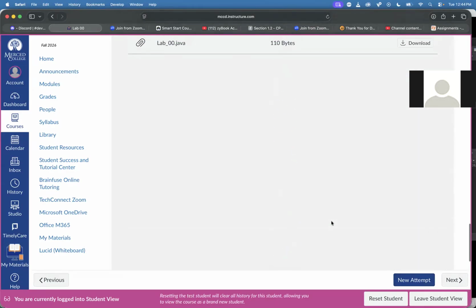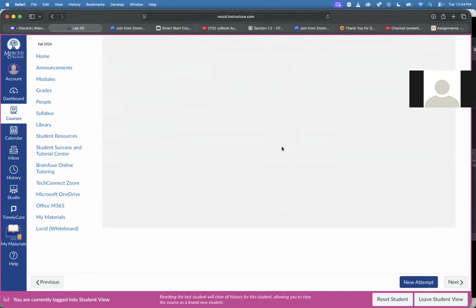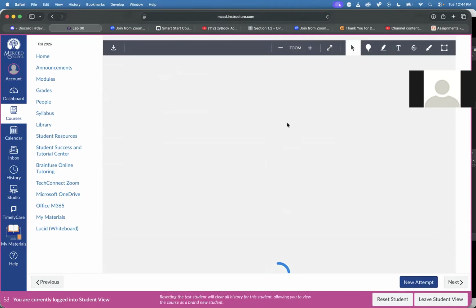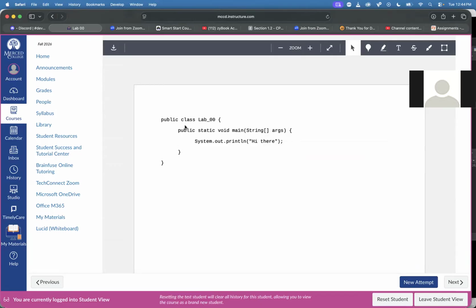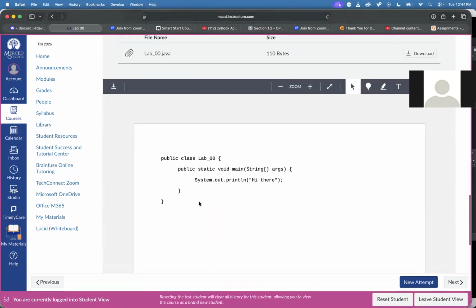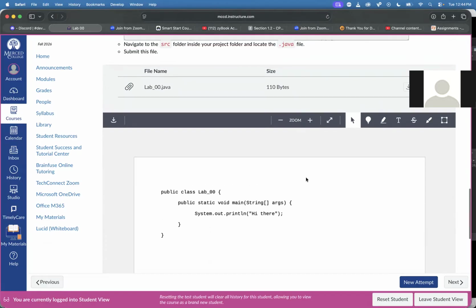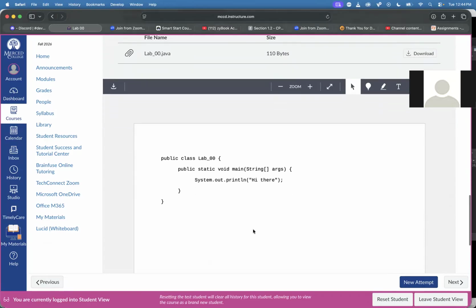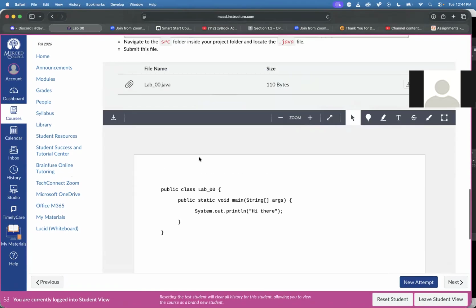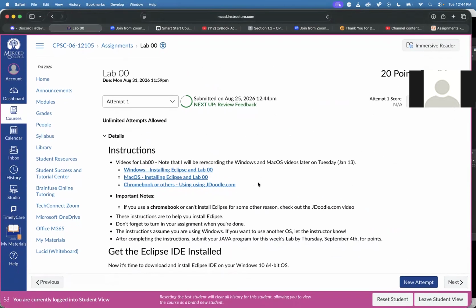And when you do that, you may get a preview of the file. Like this is loading a preview of the file that I just turned in. That's why the spinny thing is there. There it is. That's the file I just turned in. That may or may not show up for you. It kind of depends on the Canvas version. So sometimes it works, sometimes it doesn't, depending on what updates have been installed. So it doesn't matter if the preview shows up for you. So don't worry about that. If you submitted the file, which I can see here, then I'm good. So that was the entire assignment.